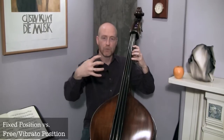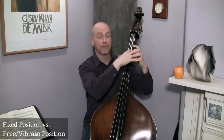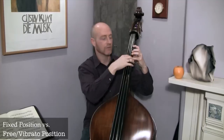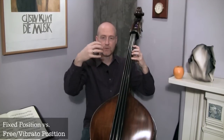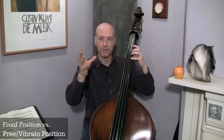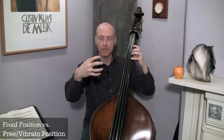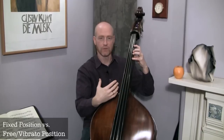The fingers are already spread out to the distance that is needed to play a half step between first finger and second finger, and another half step between the second finger and the fourth finger. You'll notice that if you do this with your hand, you start with a relaxed hand as though you just caught a ball, and then spread the fingers out in order to play those half steps. Of course, this also depends on the size of your hand. But once you start to spread those fingers out, there is a little bit of tension in the forearm once those fingers are spread.